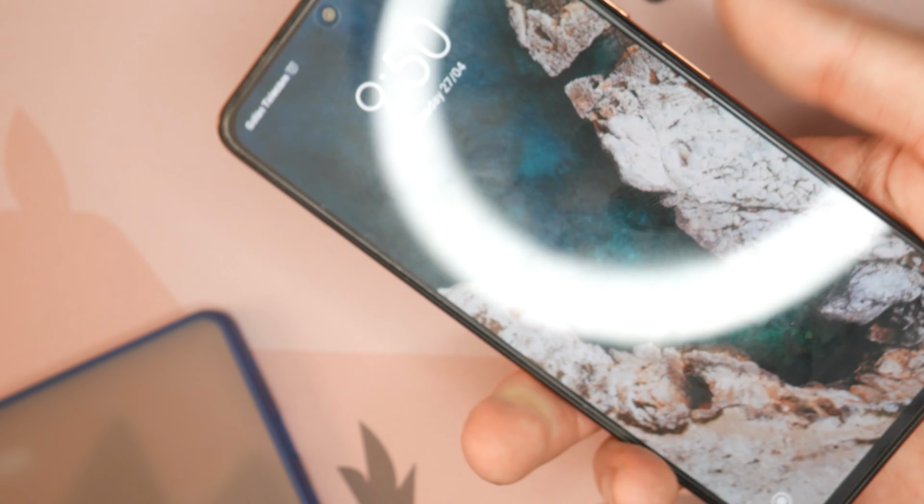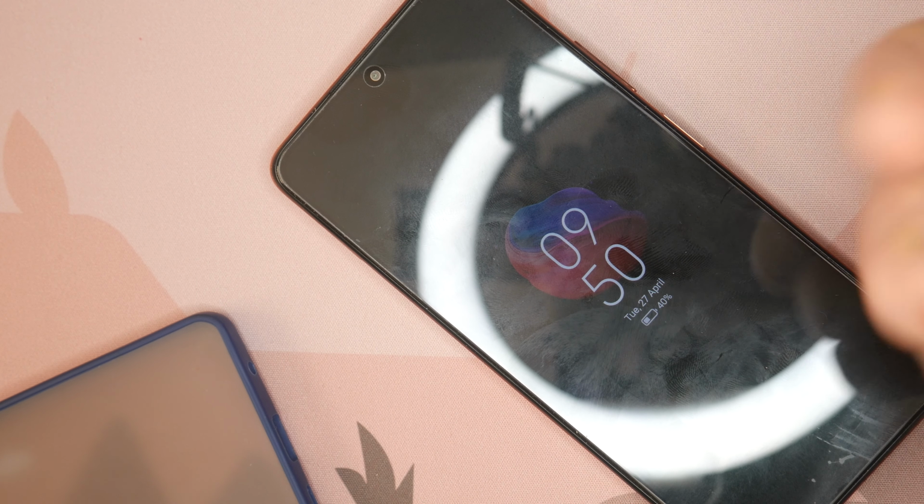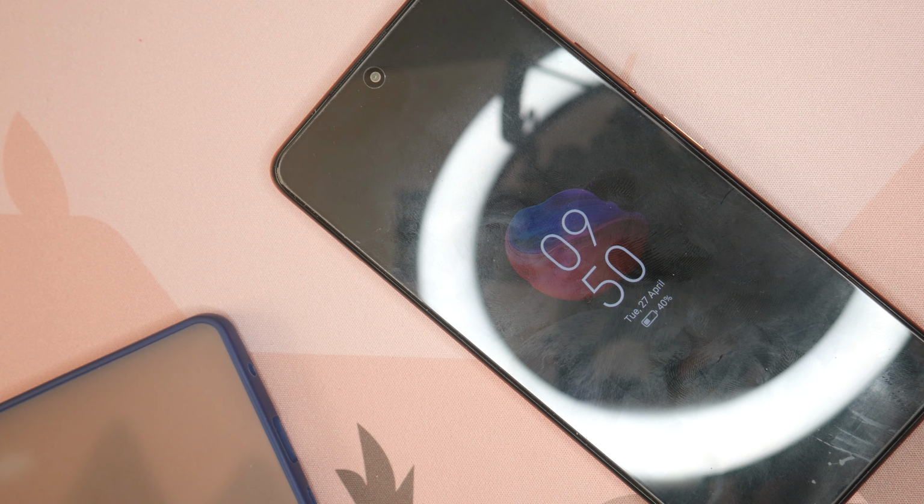It's very weird because you get this always-on display, but it's not really an always-on display. As you can see, it turns off after 10 seconds. Don't call this an always-on display if this is literally just one of those ambient displays. Literally call it ambient display. Here, look, it turned off and it's been 10 seconds. Just call it ambient display. It makes no sense to call it anything else.